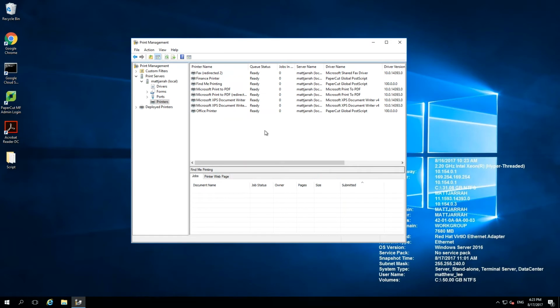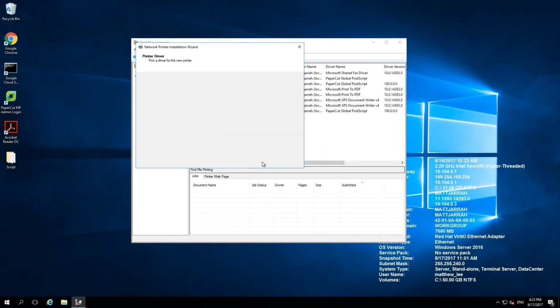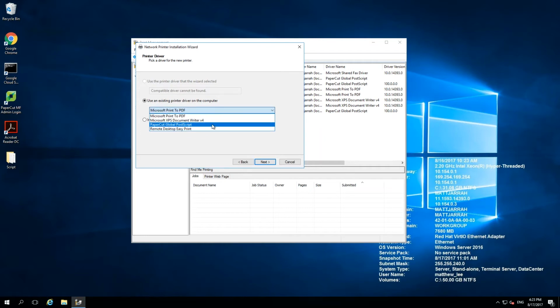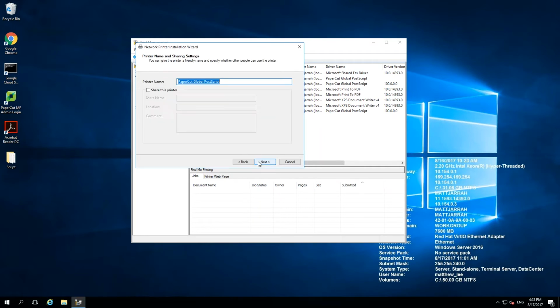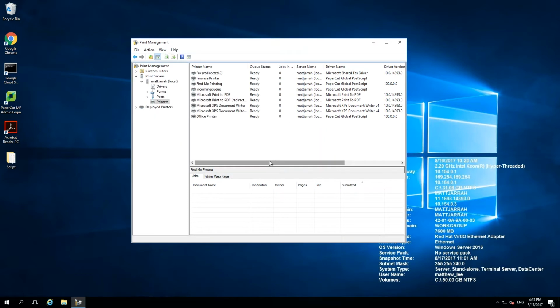Once complete, we now need to open up Print Management and adjust the configuration of our printers. You will see that I have my Find Me printing queue already set up, so I'm going to need to add an additional print queue to achieve the archiving we need by forwarding the job from one queue to the other. I'm going to go ahead and set up an incoming queue. This will be the print queue where the jobs are held awaiting release. I'm going to set this up on a null port as this will be a virtual queue in PaperCut. I'm using the PaperCut global driver here, but you can use your manufacturer specific driver instead.